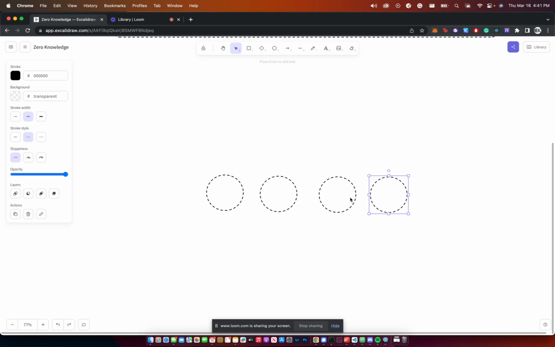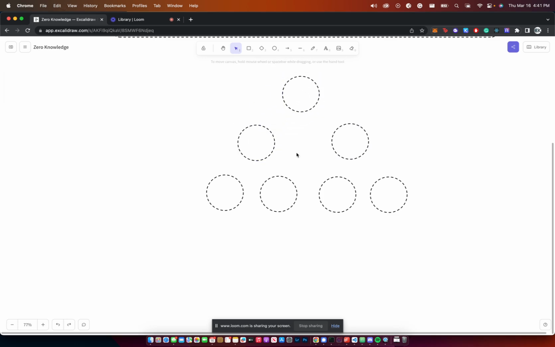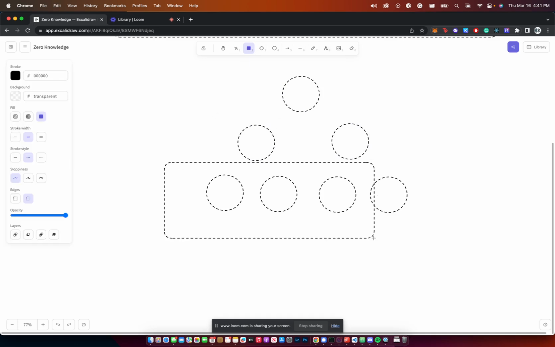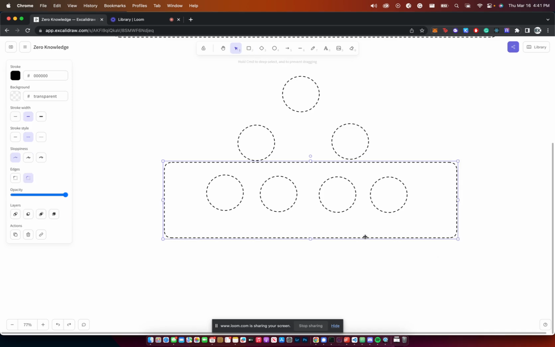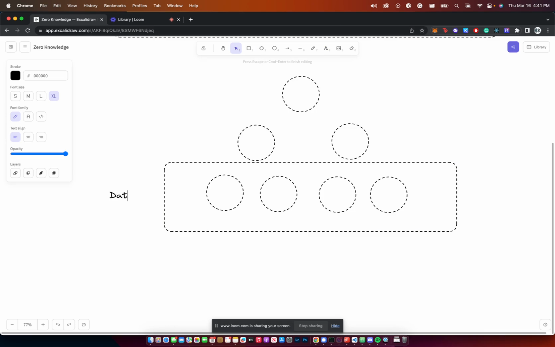And so it's a way of compressing provability of inclusion of data within a large corpus of data. And so we're just going to make a really simple Merkle tree here. We're just going to use a size 4 Merkle tree. It's a very small Merkle tree, so it won't be able to hold a lot of data. Most often you'll see Merkle trees that are much larger because the core data is really here. In these last leaf nodes is where all the data is going to be stored.